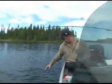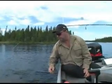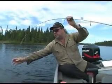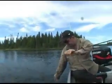There you go. And if his gills flare up, he's just going to shake his head, right? If the muscles on his back coil up, then he's going to run. And that time you can see the muscles on his back coiling up. Okay, you always leave that last 6 feet of line.